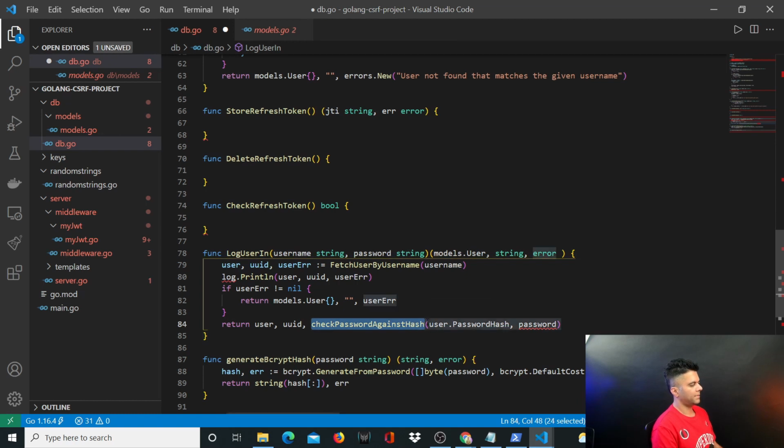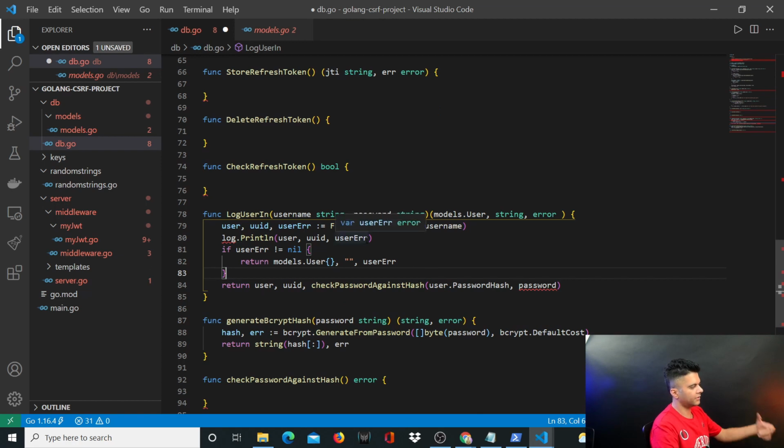So what this function does, CheckPasswordAgainstHash, is a very similar setup to what we have used in the JWT series as well, and in the e-commerce series that we are working on, and the restaurant management series. In all those series, the user provides a password, and we have his password stored as a hash in our database. In this case, it's not a database, it's just a map of strings. So whatever you have stored, we want to compare both the passwords and see if they match or not. That's what we're doing here. To log the user in, you must check that. First, you must check if the user even exists with you, right? That's why you're fetching the user by username. And you're also checking his password against the hash.